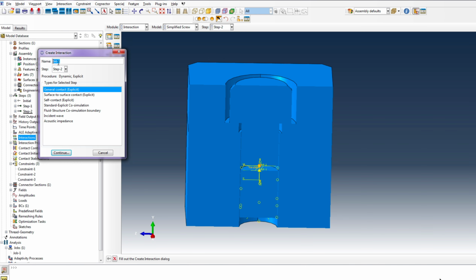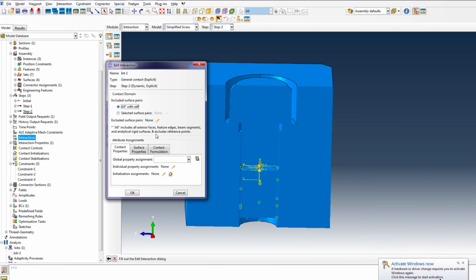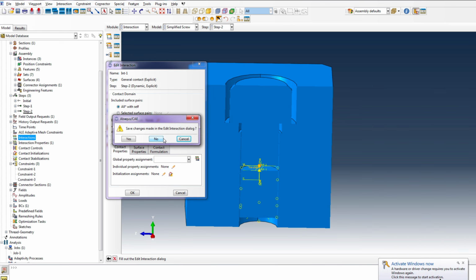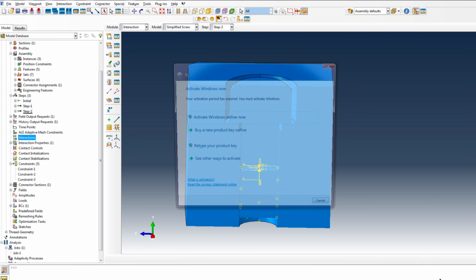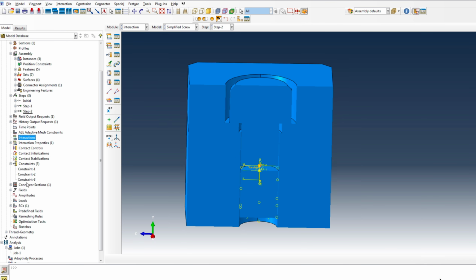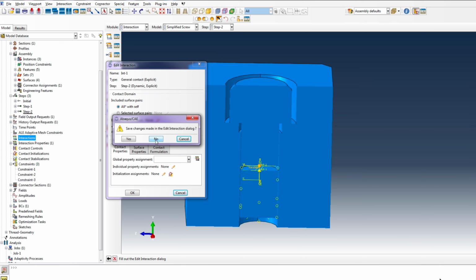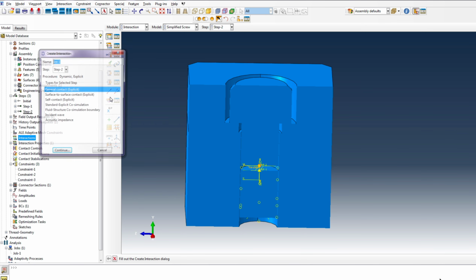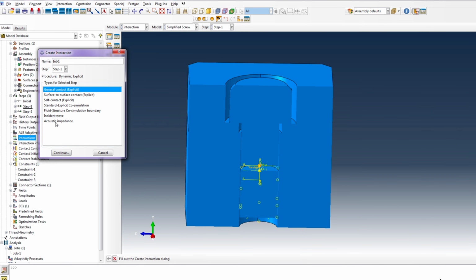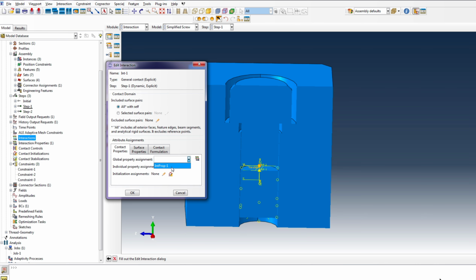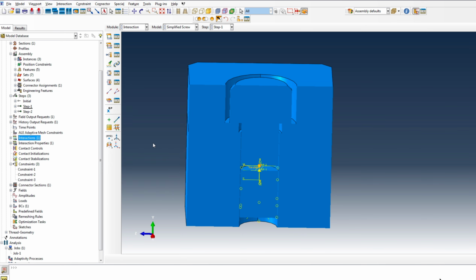You can create general contact for explicit. And you have to create general contact for explicit here. Step 1, perfect. I missed that.